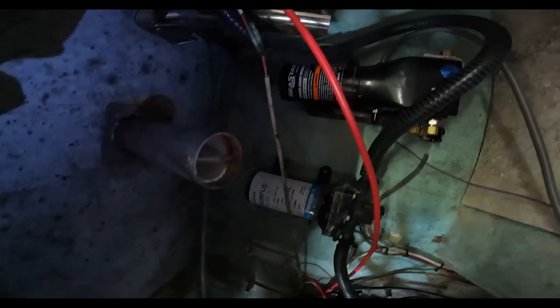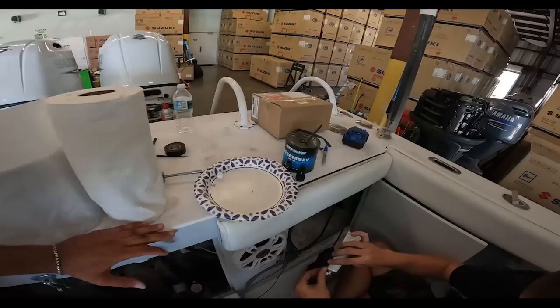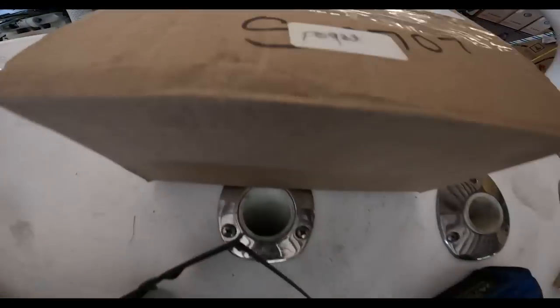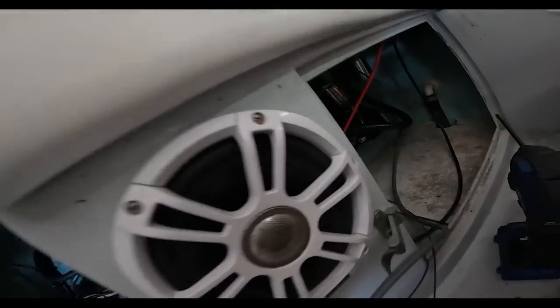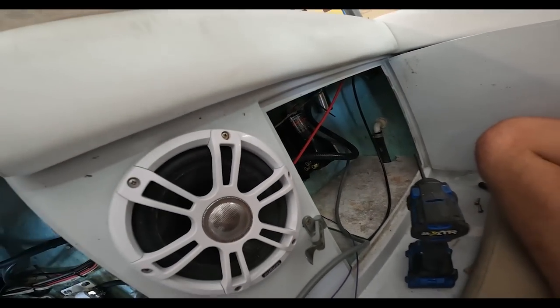That's where she's gonna lay, boys. That's where she's laying. My rod holder's right here. Right there. Obviously, when it's rough out, I have overspray dripping underneath the rod holders, or when I'm cleaning the boat or I'm spraying down the boat. Right there, going right onto the power assist pump. Not right over it. Might get a little overspray.